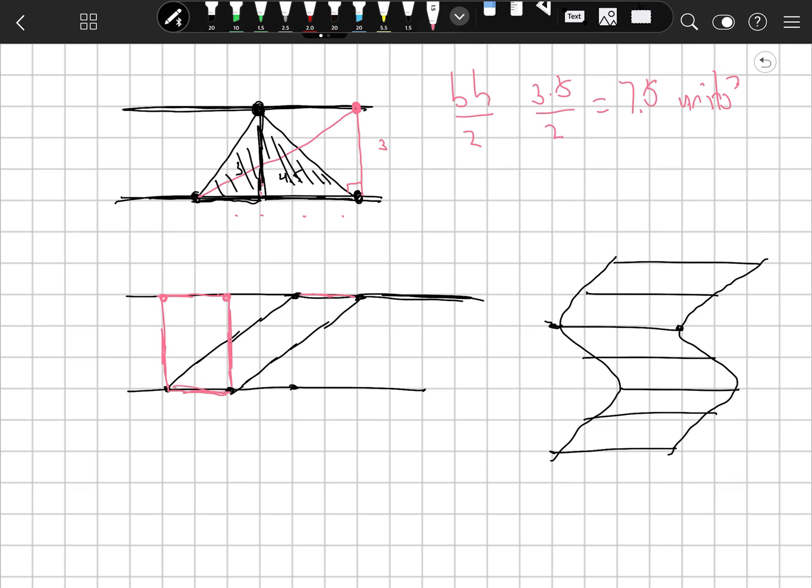Well, guess how much the original parallelogram was if that pink one's 6 units squared. Guess how much the black one is. If you said 6 units squared, you're right. It has a base of 2 and a height of 3 here. So 2 times 3 is 6. And for a parallelogram, base times height is the same thing as it is for a rectangle, really. All you have to do is determine the height.